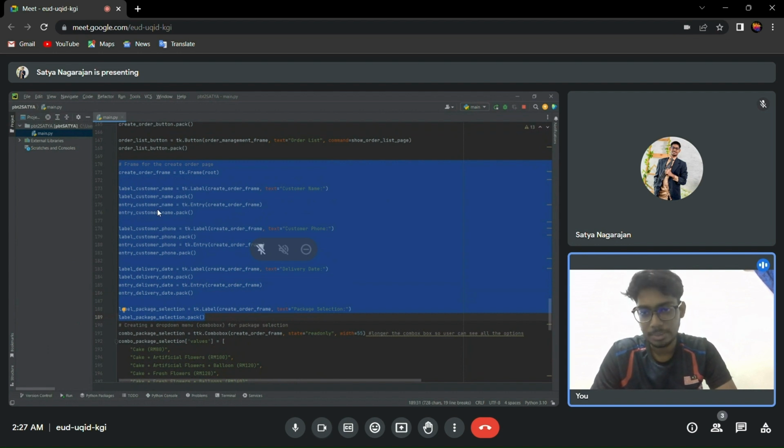Then the entry customer name = tk.Entry creates a widget which is used to input the customer name, and the entry customer name.pack() makes the widget visible in the order page. The remaining code is similar to the previous one, the label customer name and the entry customer name.